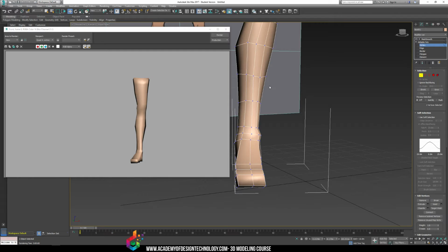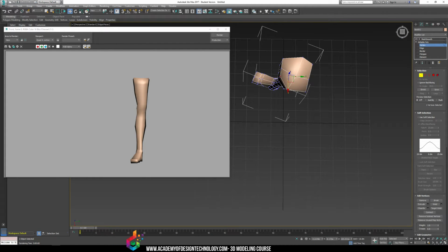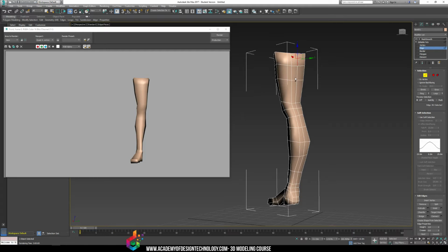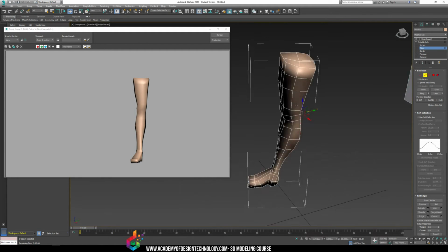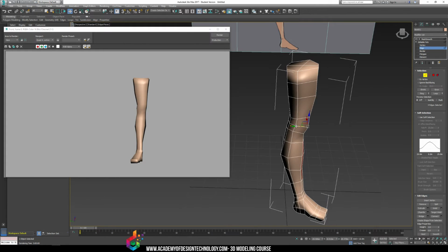Remember, if you want something to look smooth in the front, you just got to push these vertexes forward slightly here. So I might do this as my next step. These edges here I'll bring back. So what I might do is, instead of grabbing the entire ring, I'm just going to grab the back ones for now. Maybe about to there. I'm going to pull this back out slightly. Just slightly. And I'm going to go to my front loop here, and maybe up to here as well. I'm just going to push these out slightly.